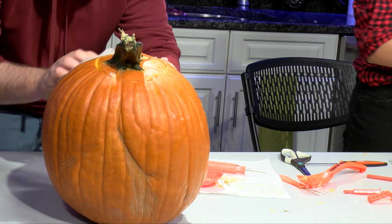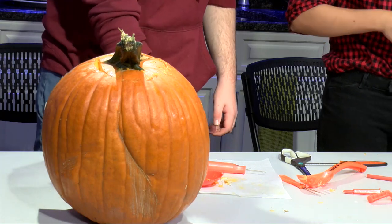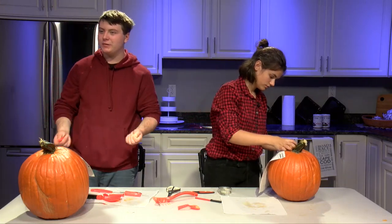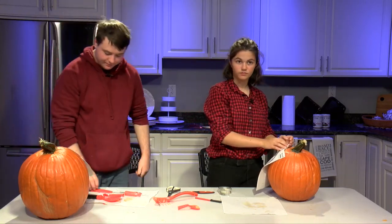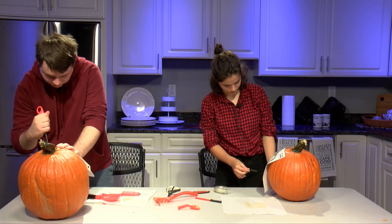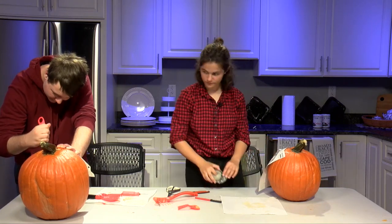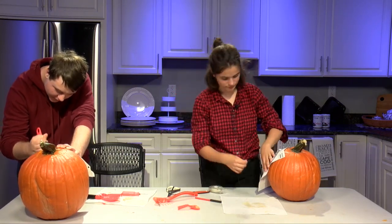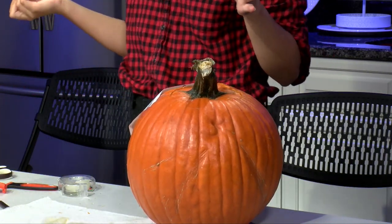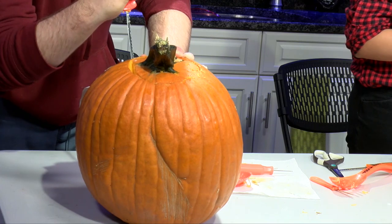Get your tape down and get ready to start carving. You can carve it in various different ways. You could use a stencil to get it fully on there, or you can just carve through the paper like I'm going to do. Just take it slowly, make sure you don't make any mistakes, follow the lines and make a pretty picture. If you don't want to use as big a knife as Tom's using, you could always just choose a smaller one. I taped that too high.